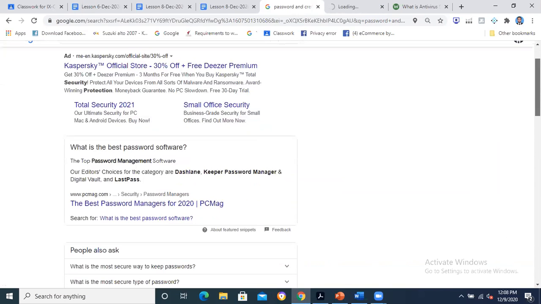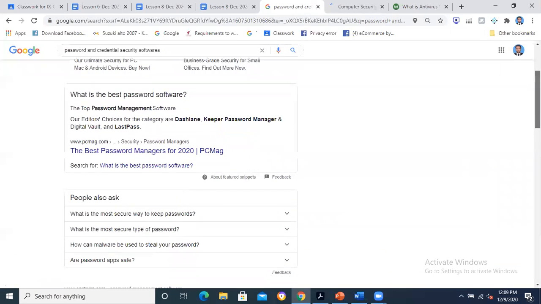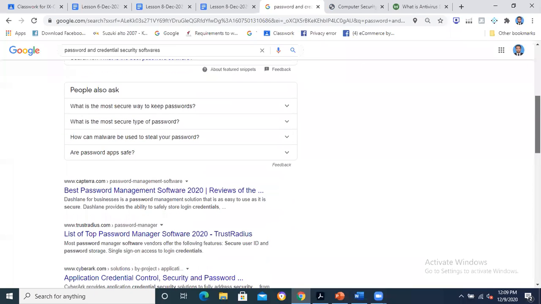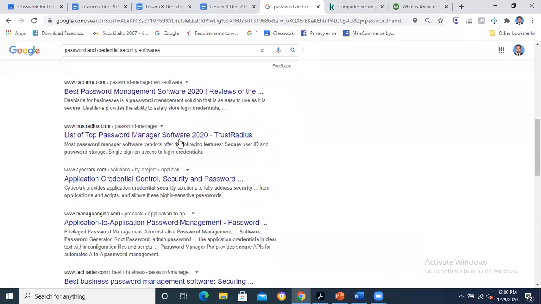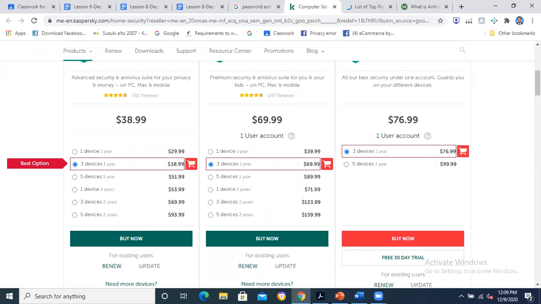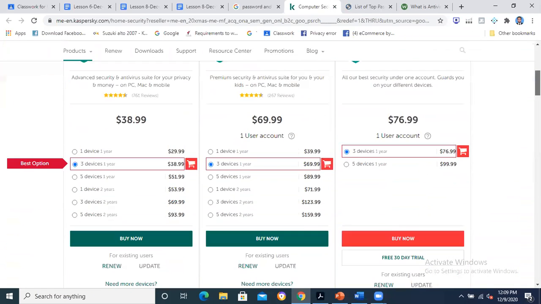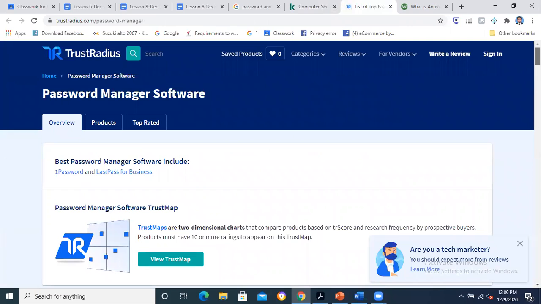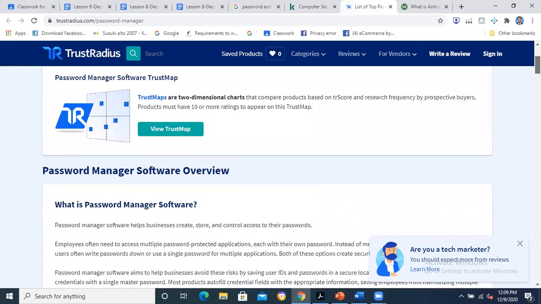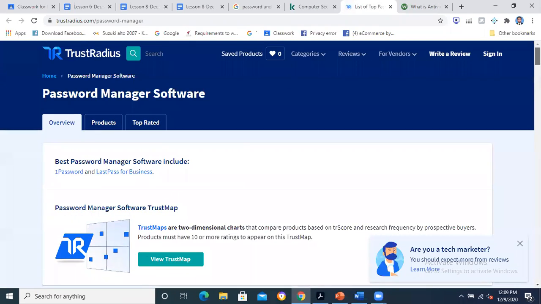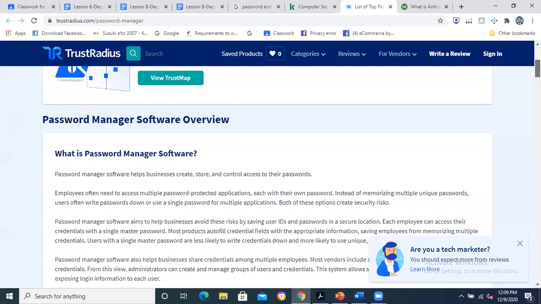You can see over here, of course, they are going to charge for this. Password management and encryption for your credentials: how you are going to save your credentials. There is a list of password management software available. If you search, you will see there are a number of them, just like I have opened in front of you the Kaspersky software, which is basically security software to manage your credentials in your computer system. If you have high profile data, your credentials should be secured by this kind of software. Otherwise, you will see that a number of software are available over the internet for this job.